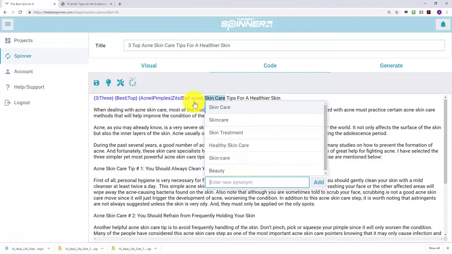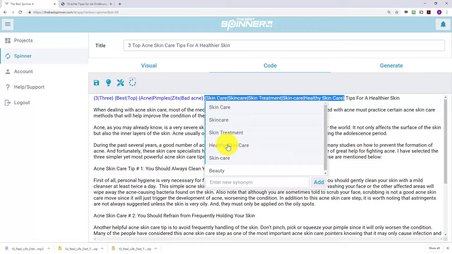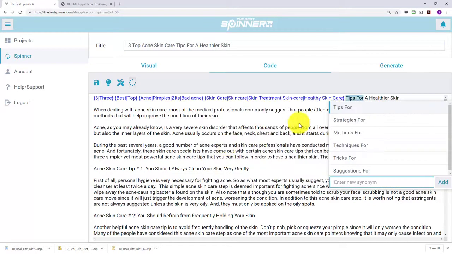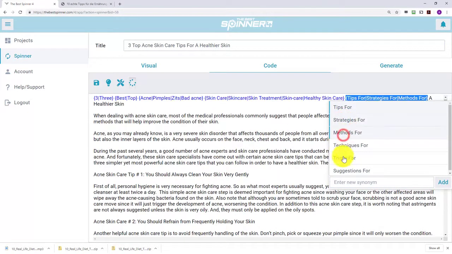Use the right arrow key to move to skin, skincare, skin treatment, healthy skincare, and so on. Right arrow key again, tips for, strategies for, methods for, tricks for, suggestions for, and this is building up the syntax format very quickly and very easily for me.